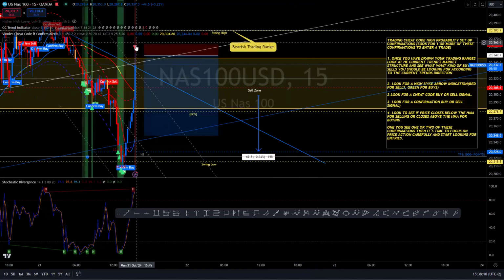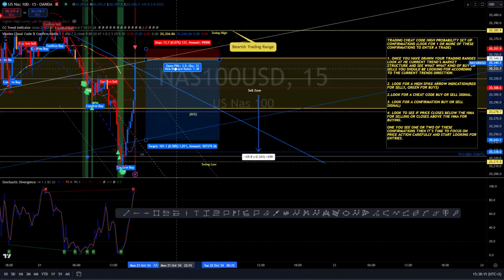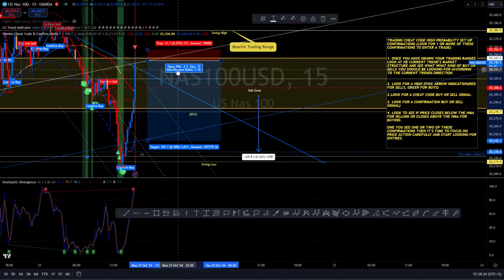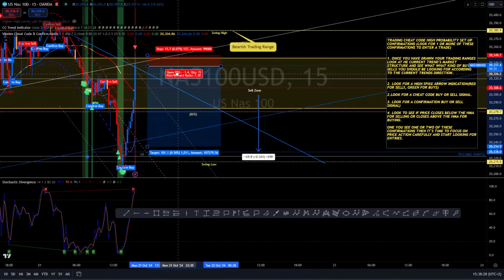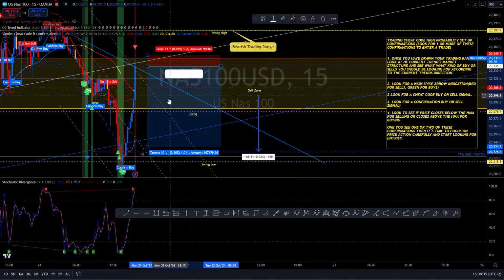The first confirmation is the high spike arrow here. So we need to pay attention to that. If we get a 2-point sell or 2-point buy, and the price starts to really push down, then we might have a little something. But once the 9:45 candle closes, then pretty much I'm going to move my risk reward as close as I can to current price, and then just keep it for that, and then set the trade.